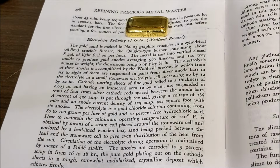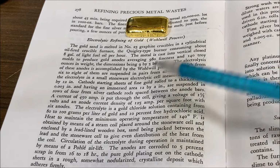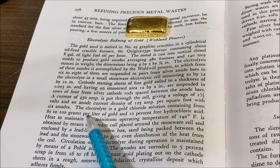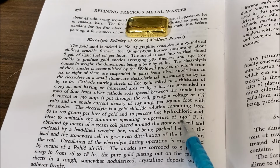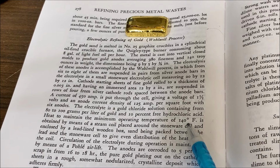There's a couple of more parameters we're going to use here. We're going to use a voltage of 1.5 volts. We're going to use a gold chloride solution that is 80 to 100 grams per liter of gold, and that's why we're refining this gold in this video. We're going to use that gold as our electrolyte for the electrolytic gold cell. It says here to maintain the operating temperature of 140 degrees Fahrenheit.